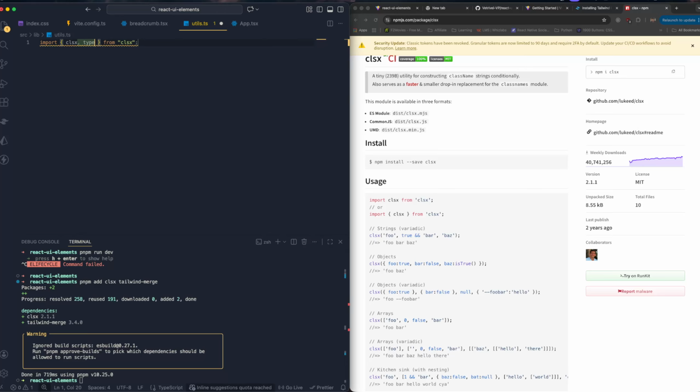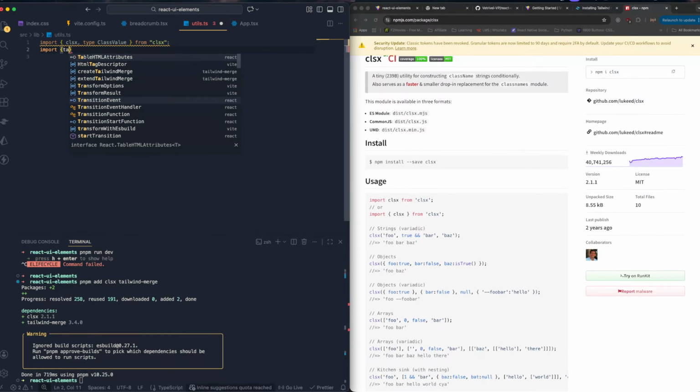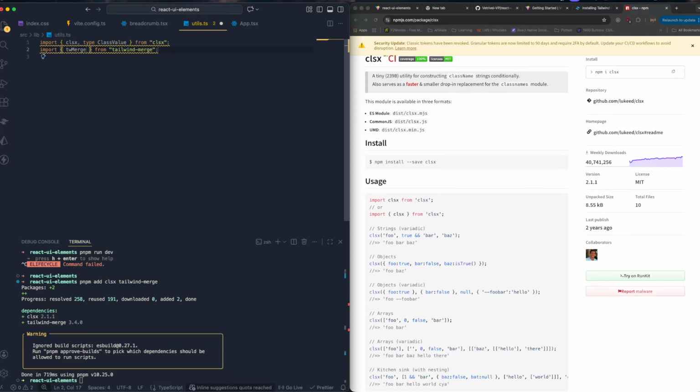Then I need the type, since we are using TypeScript, I need the type ClassValue because it needs to accept only the CSS classes, right? Then we need to import twMerge, these two from those respective packages. Okay.